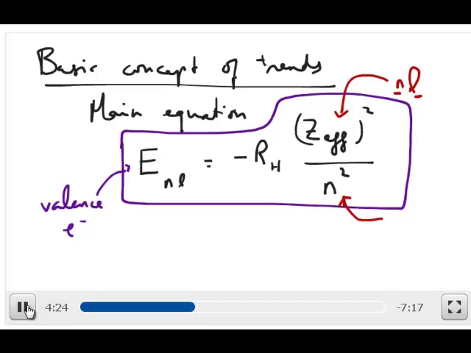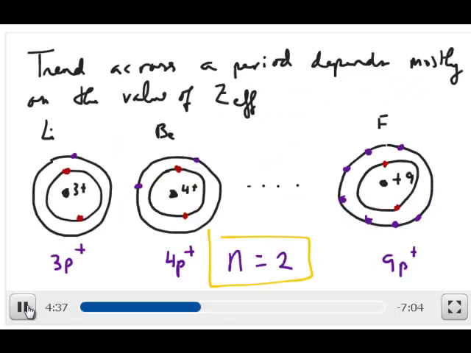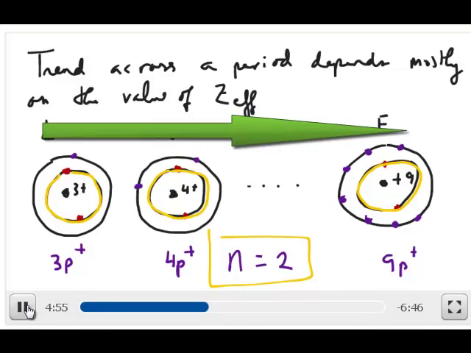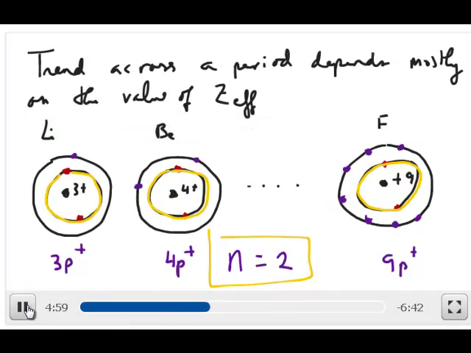We go back to our main equation right here. What you see is that the n value stays at 2, which is 2 squared in this case, right? But the Z effective changes quite a bit because as you go, your shielding is still just shielding by the first electrons, by the 1s electrons, right? This is your shielding right here from the nucleus. So this shielding is primarily done by these core electrons. So even as you go to a bigger and bigger nucleus, the shielding is the same. It's pretty much done by these 2 electrons in the 1s orbital. The rest of the other electrons, these electrons, they repel each other in that n equals 2 level, but the amount of repulsion is not as great as the shielding that's done by the 1s electrons.